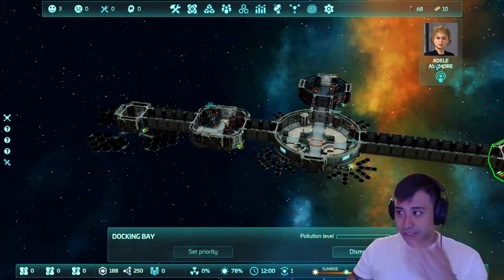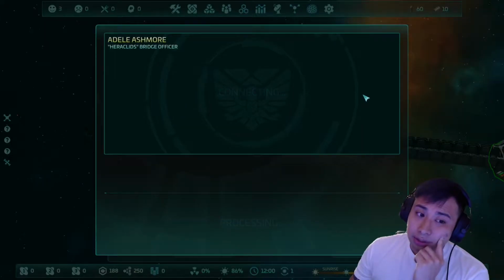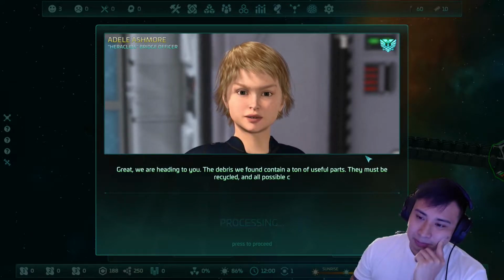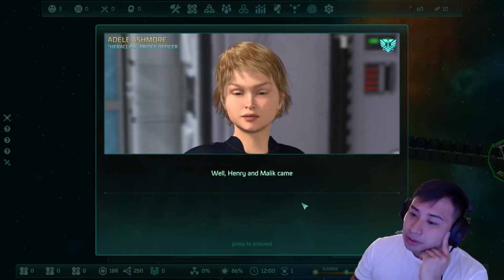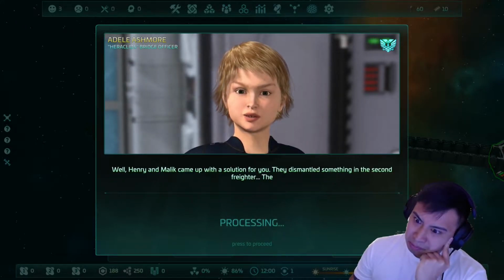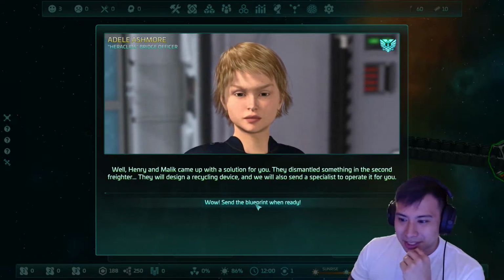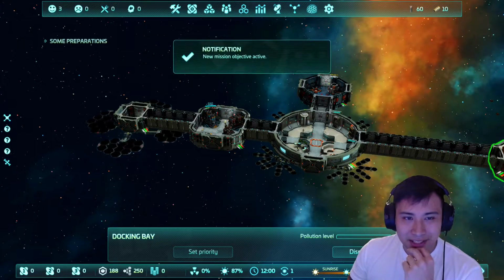I guess we have to call Adele Ashmore. This character looks kind of weird, not gonna lie. The debris we found contain a ton of useful parts. They must be recycled and all possible components removed. Okay. We don't have the equipment for this. Henry and Malik came up with a solution for you. They dismantled something in the second freighter. They will design a recycling device, and we will also send a specialist to operate. All right, so these dudes are like the legit real MVPs. All right, send the blueprint when ready. Very good. I guess that's okay.